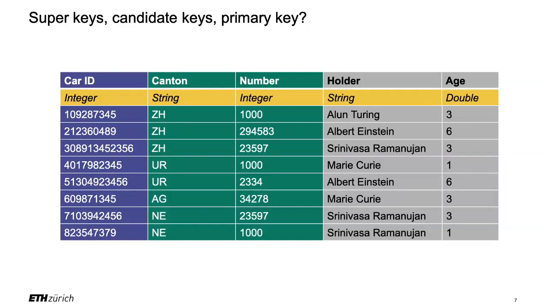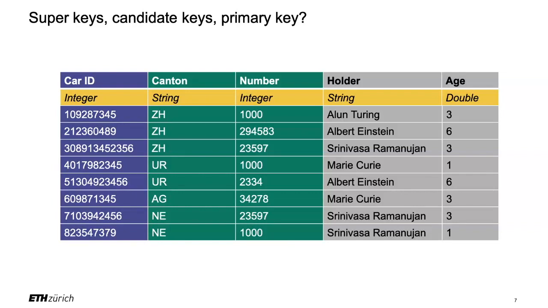It's not always true. You could have also, for example, it is also true that car ID and number together determine everything, right? In that case, it's not a primary key, but what is it still? No, not candidate key. The other one? Super key, exactly. It's a super key. And this is great because that's an opportunity to now get into the details of what they all mean. Super key, candidate key, primary key. I'm just going to make sure that this is clear. So indeed, whenever you have a set of attributes that functionally determines everything, it's a super key, plain and simple.